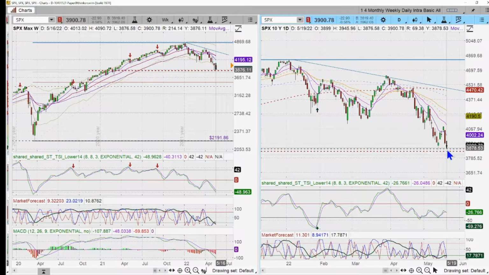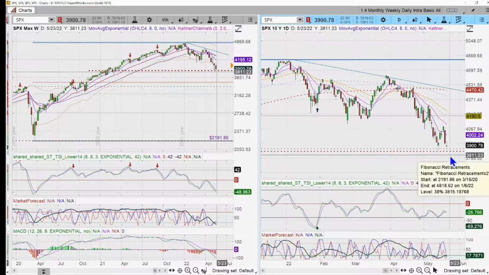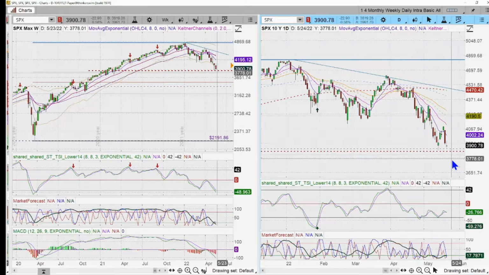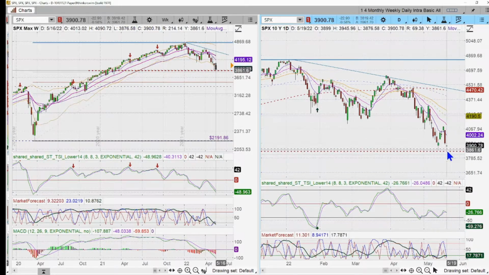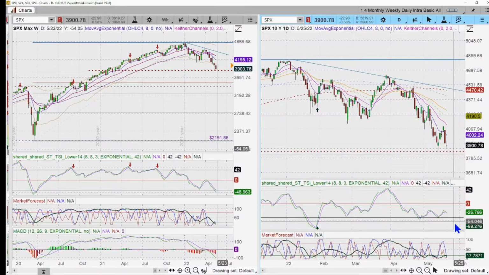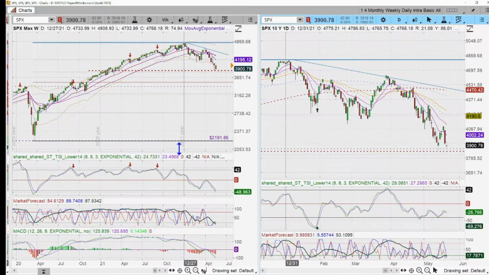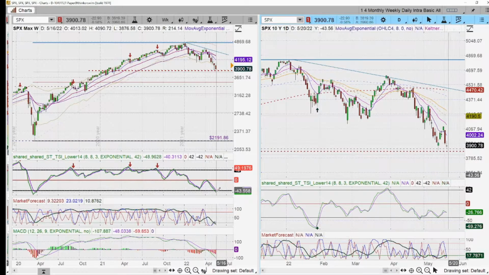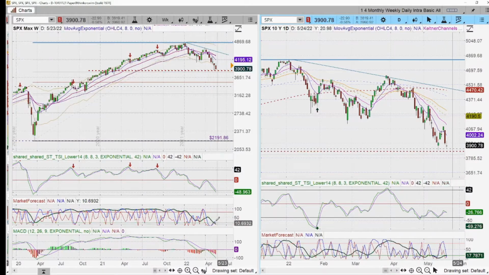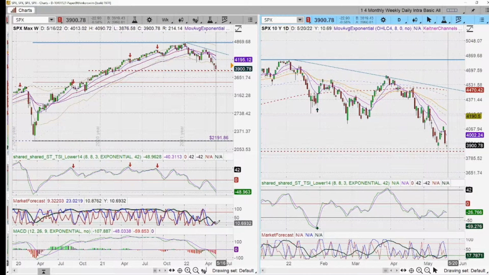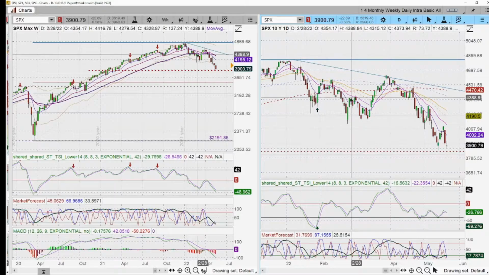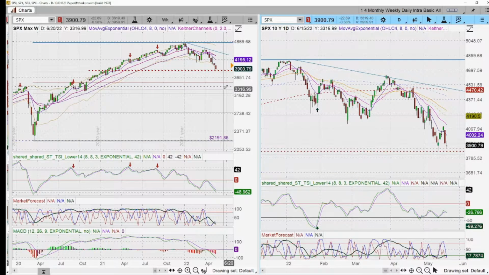What kind of candlestick do we get today? We have a spinning top, an indecision candlestick at support. However, what are the momentum indicators telling us? They are telling us that I may want to go down a little bit. This is the daily chart on the TSI and also the TSI on the weekly chart, still pointing down, although I am getting closer to a three-line cluster with the market forecast. But at this time, everything is pointing to the downside.